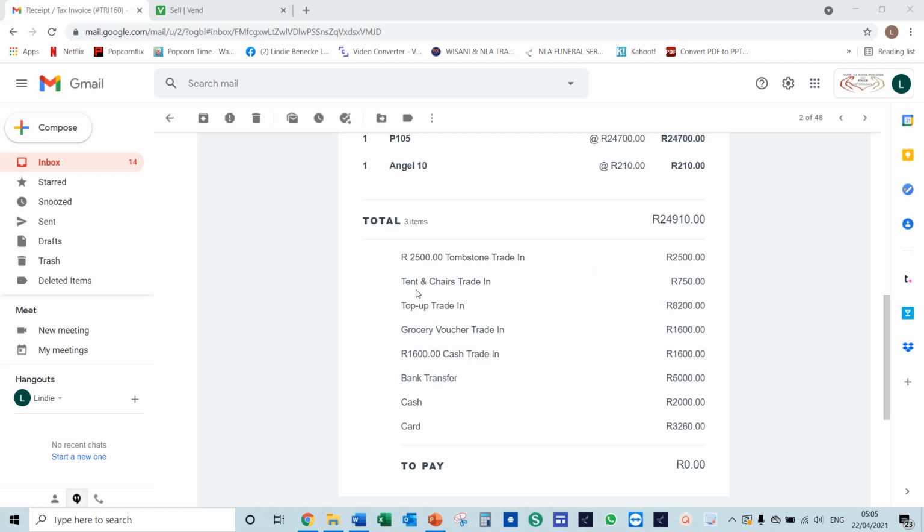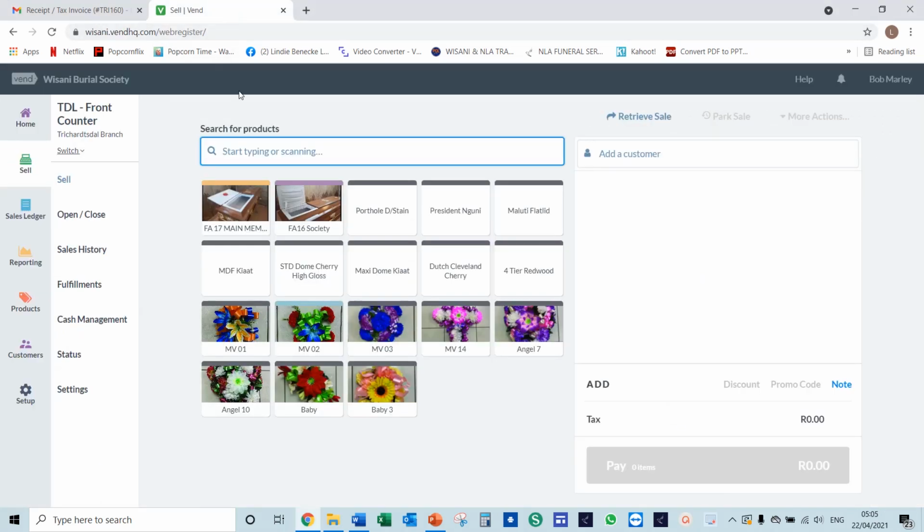Any type of trade-in. So here is tent and chairs. So you need to work through all the other receipts to see if there are also tent and chairs trade-ins on those receipts, and then add each and every one up to get a total for the branch for the day's sales.